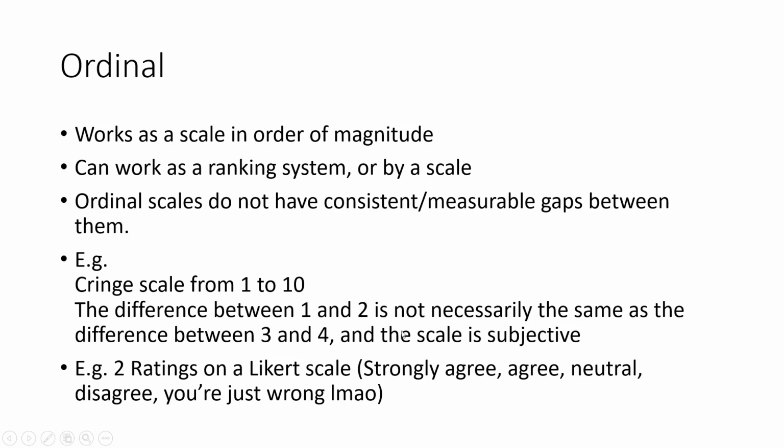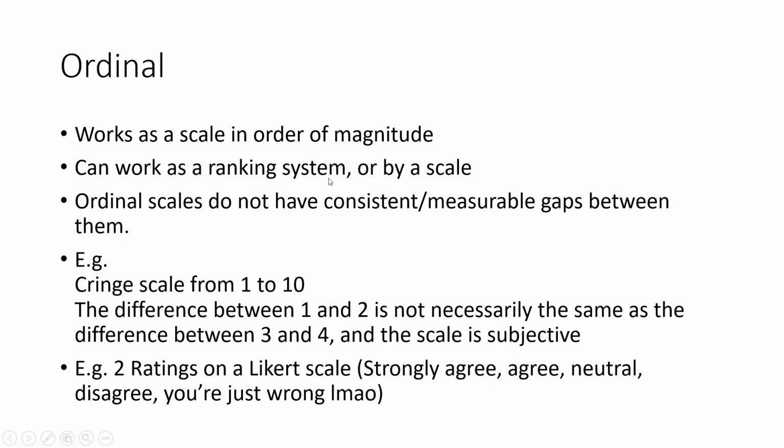If you use a cringe scale from 1 to 10, the difference between cringe of level 1 or cringe of level 2 isn't going to be the same as between 3 and 4. And that's because it's a subjective scale, right? And another one is ratings on a Likert scale, or, for example, rating your pain on 1 to 10, since most of you are probably very familiar with pain.